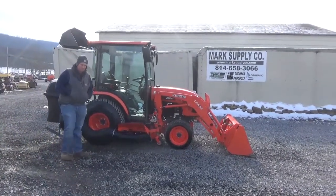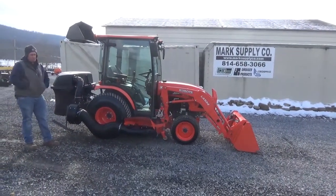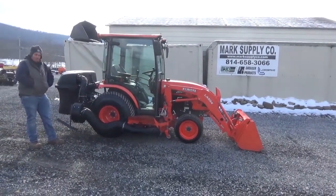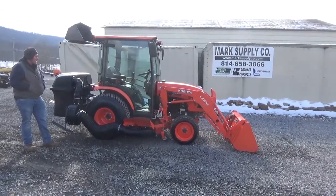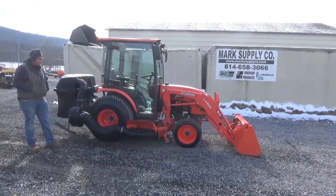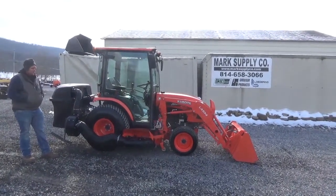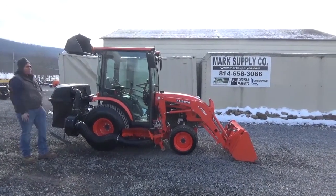A lot of guys who produce videos, they seem to steer you in two different directions, and there still is a shortage of good used equipment, and there's still a shortage of new stuff. You can't hardly buy loaders. That's an issue. So if you are looking for a nice tractor, right now it's time, it's cold, it's nasty out. If you're going to clean your driveway and whatnot, here's a nice all-season package tractor.